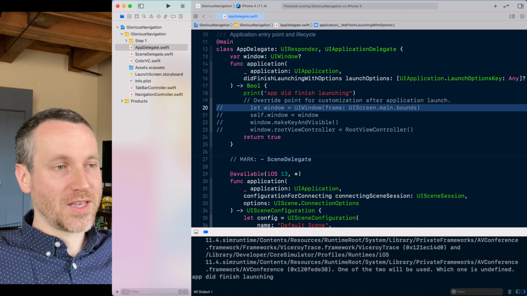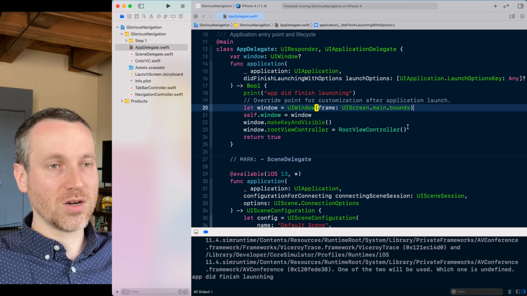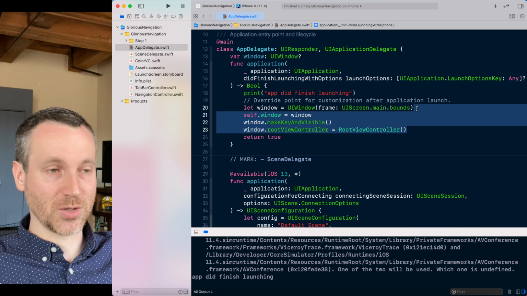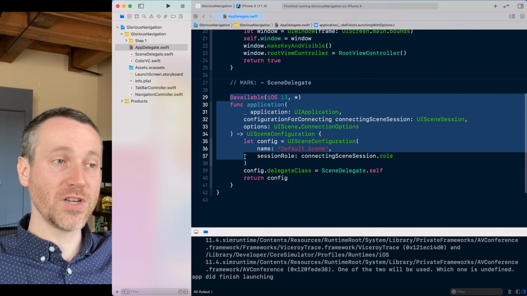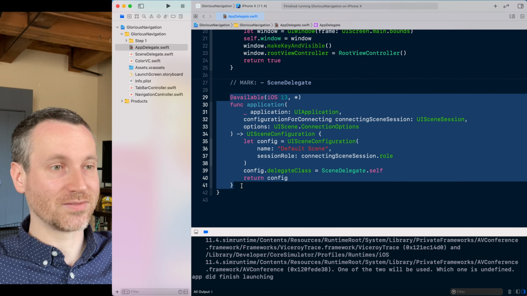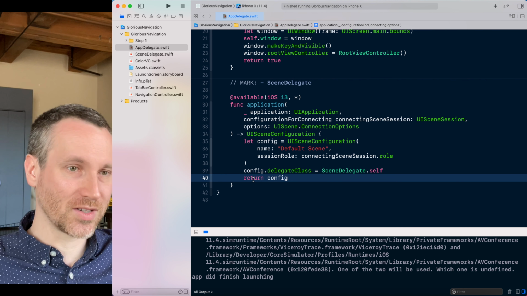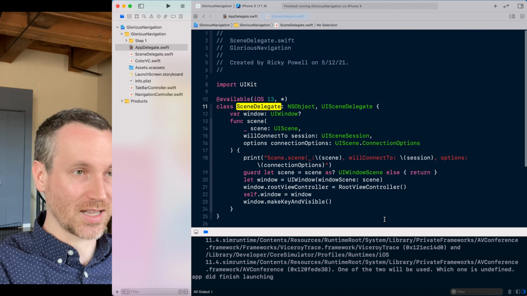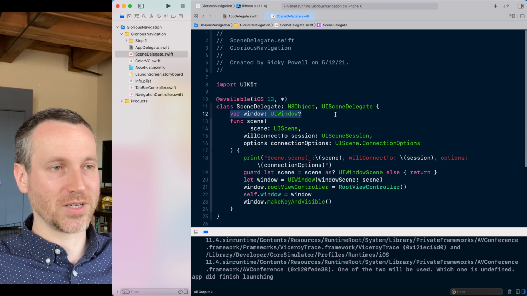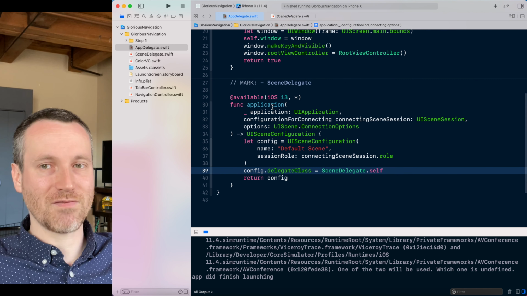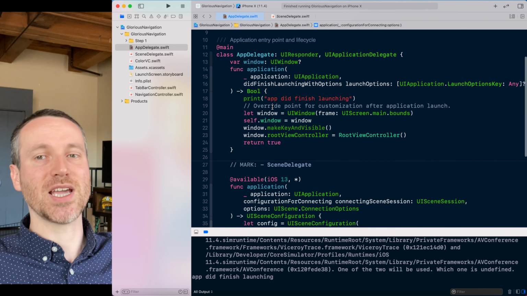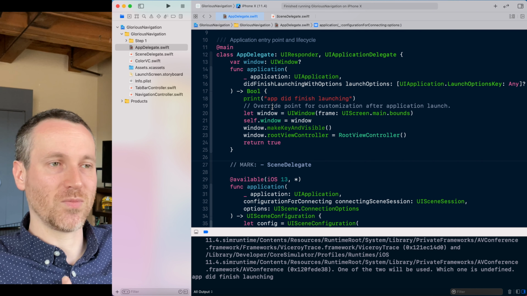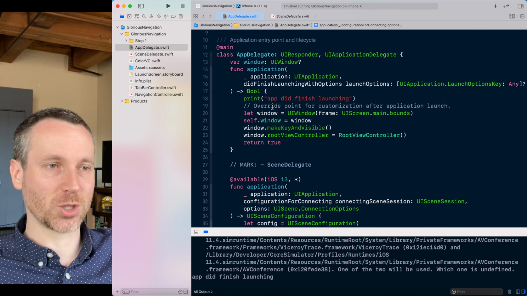Well, we know that this code here is the code that we know will work all the time, either one. But you're looking to get this new feature in, the scene delegate stuff, which requires a slightly different setup, and it's the scene delegate that is now holding onto the window. So you're not going to have the one window all the time. So you're going to have to deviate. You're going to have to know at runtime which iOS version you're on.